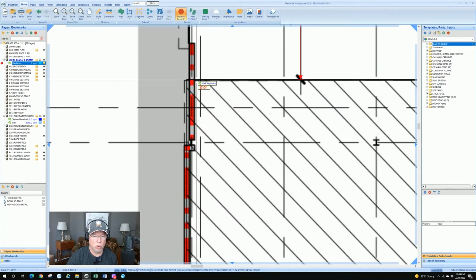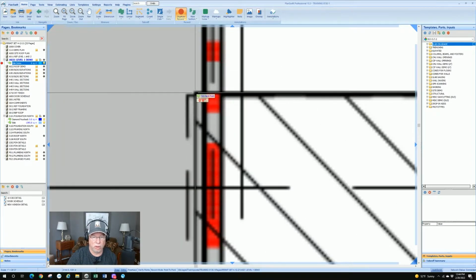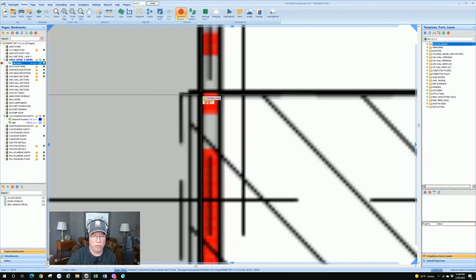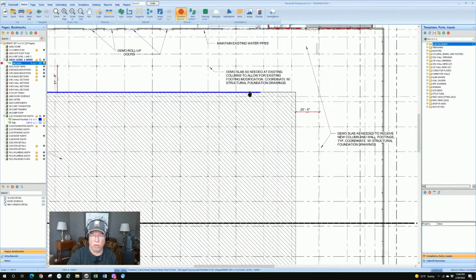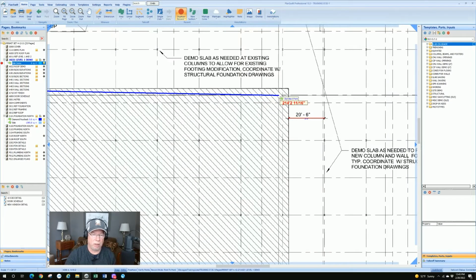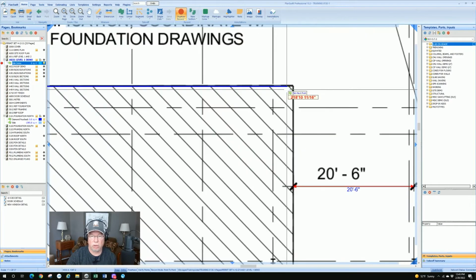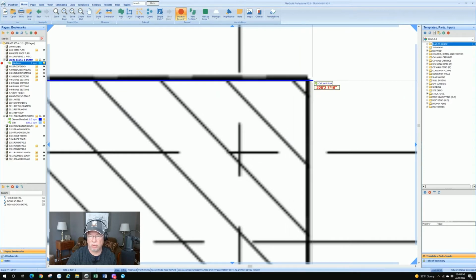I'm going to go to a corner. In this case, this is the corner it's starting, even though it looks like it's a little bit off center there. We're going to start there. Remember what we said in previous videos, always go for the middle of the line. That actually is where it is mathematically. So click there, and we're just going to go over. There's no snapping really going on here because there's nothing already there to snap to, so we really have to be a little bit precise.